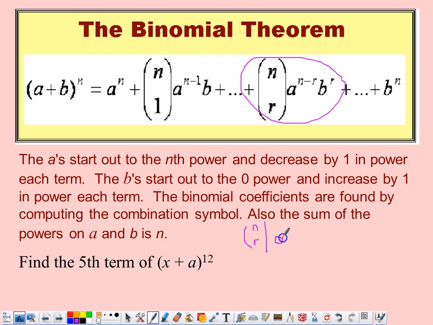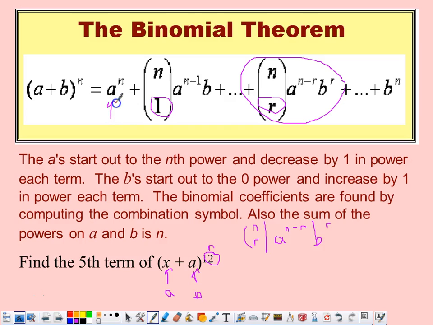And basically on this, you know almost everything. And the tricky part is always to figure out what r is. So for me, I can identify easily that this is N, this is A, and this is B. In my formula, the first term is referred to as A, the second term is referred to as B, and the power is referred to as N. So the deal is I have to figure out what R is for the fifth term. So R, if you notice its position, is whatever's down here.